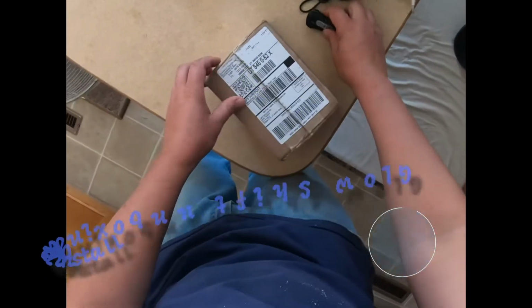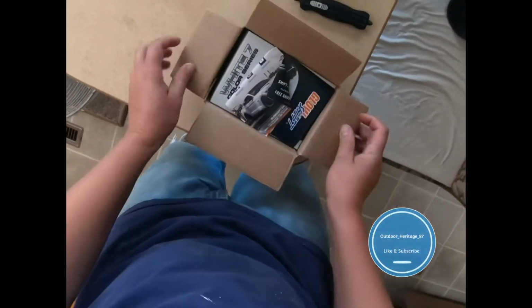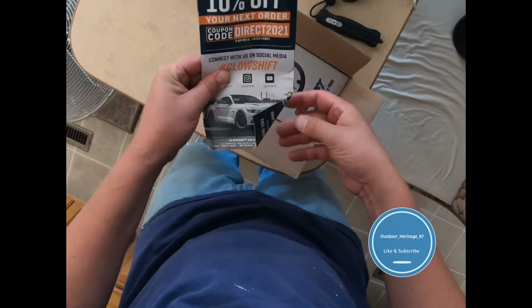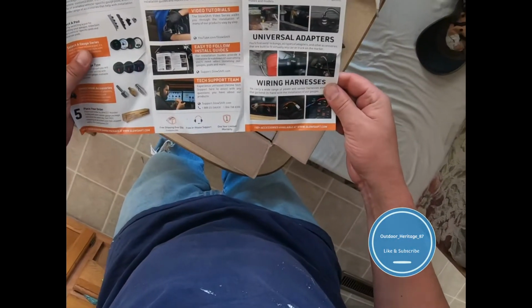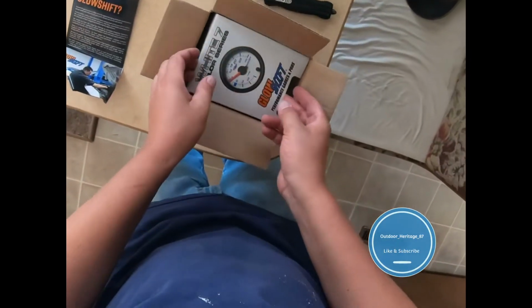This is the unboxing of a Glowshift fuel pressure gauge. So let's see here, 10% off the next order, custom gauge builder, all that fun stuff. Nothing really.